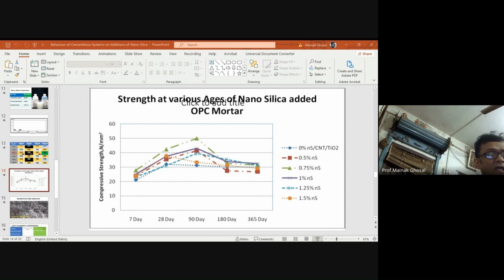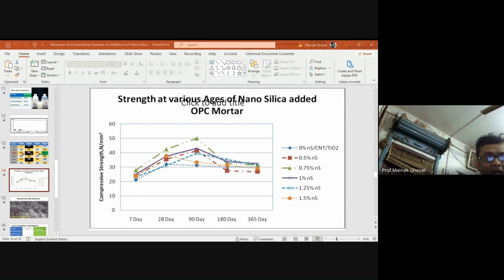So, conclusion: nanosilica has great potential in improving the behavior and performance of cemented systems. However, it is important to address the challenges and limitations associated with these additives. Careful consideration should be given to issues such as particle dispersion, compatibility with other admixtures, such as the polycarboxylate ether, cost and long-term sustainability. By weighing these factors, engineers and researchers can make informed decisions about incorporating nanosilica in large-scale projects.